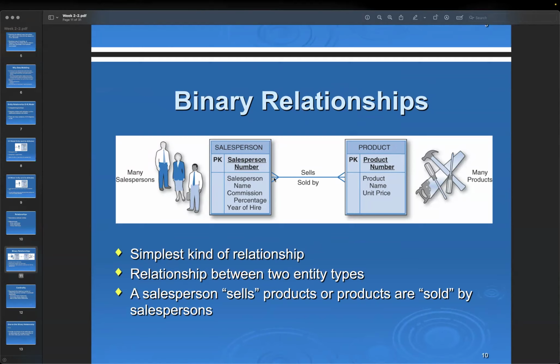If you think yes, then this side is many too. So that's why it's a many-to-many relationship. When we look at it, always put the many right next to that table. If we ask, can the salesperson sell many products? We put the many on this side. Can the product be sold by many salespersons? We put this many.